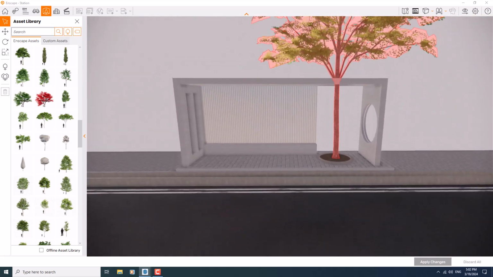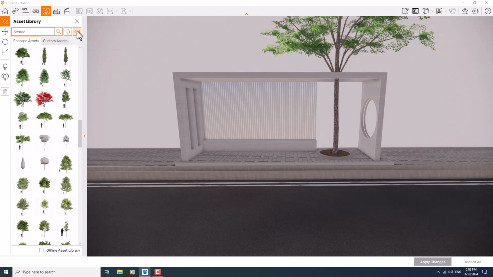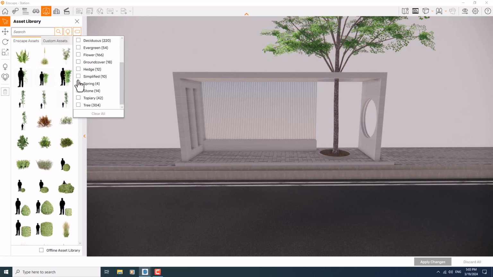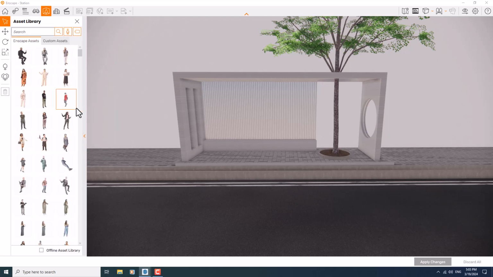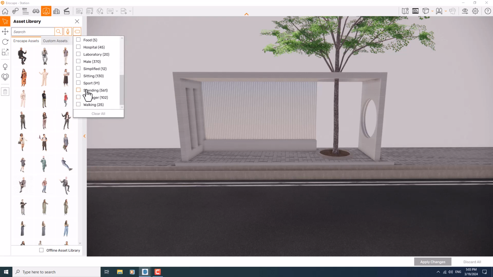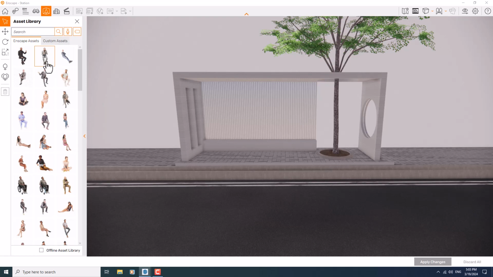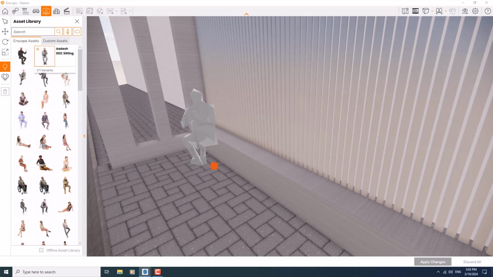So I'm going to add some personage and objects for my job, but I don't know how. So I will click on the tags, clear all, and after that I'm going to change the category to the people. But if I want to find some special people who are only sitting, it's really hard work. So you can filter it by checking the sitting option in here, and it will show you only personage who sit in the station. I think someone like that is good.